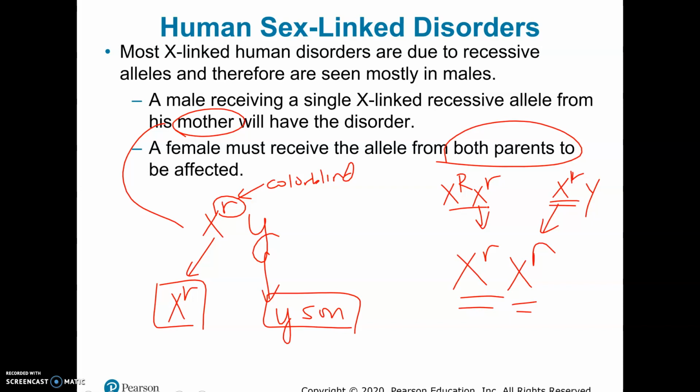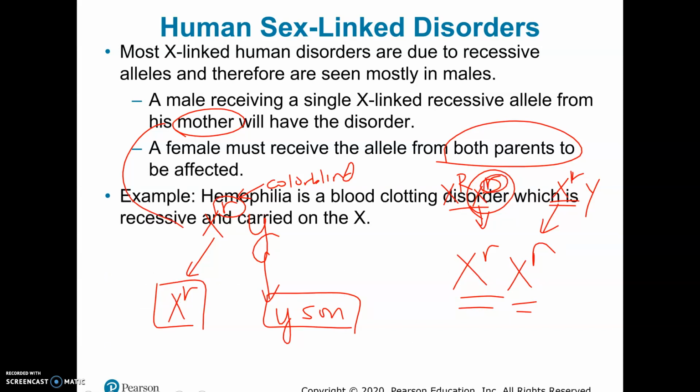So males, when they get these traits, they always get them from their mom. And a lot of times, the mom doesn't actually show the trait. It just appears in the son, and it's like, hey, where did this come from? Oh, well, the mom was heterozygous. And she didn't actually have the trait, but she ended up passing it on because she was a carrier of the trait, so it's sort of hidden. Let me get rid of my work here.